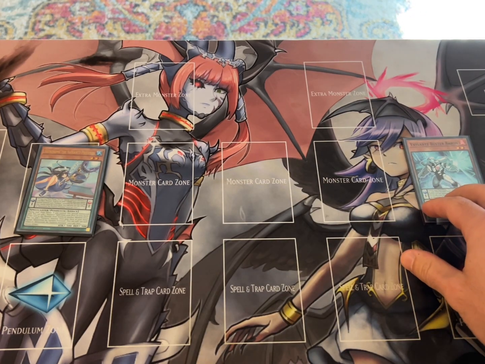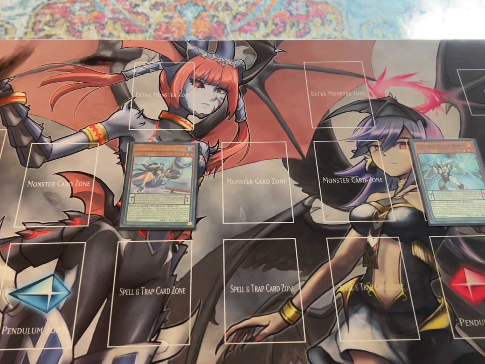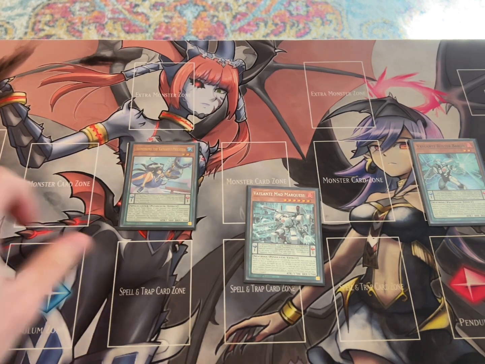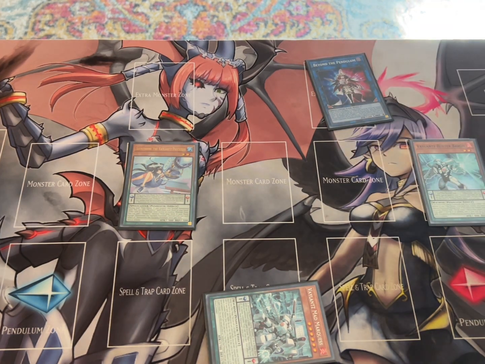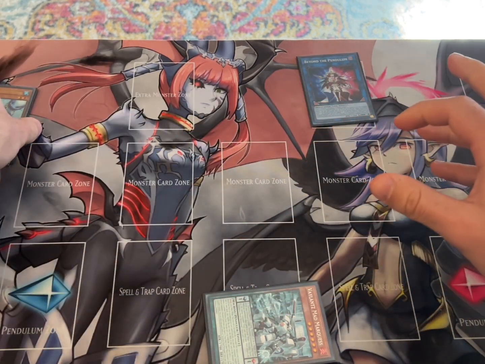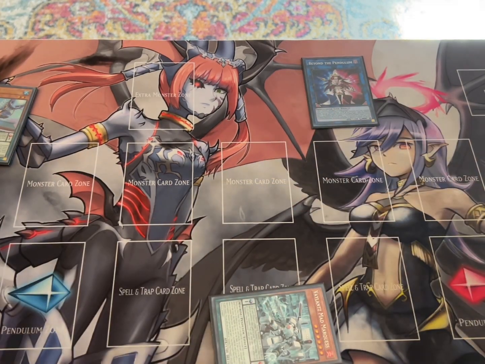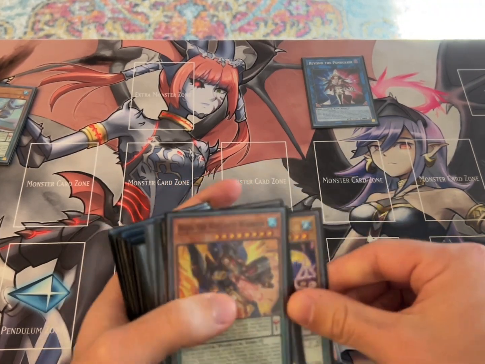Special summon the Baron, activate his effect, move the Priestess, activate her effect to add Mad Marquis from your deck to your hand. So now you have Mad Marquis in your hand. Next, we're going to link 2 into our Beyond the Pendulum. Those will go to the extra deck. Beyond the Pendulum will activate its effect. We'll search a card, and we will search our Magical Libra.